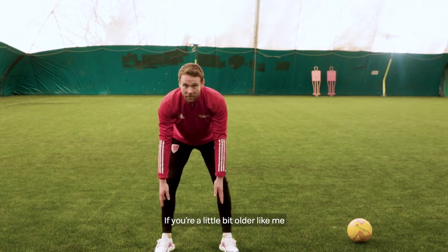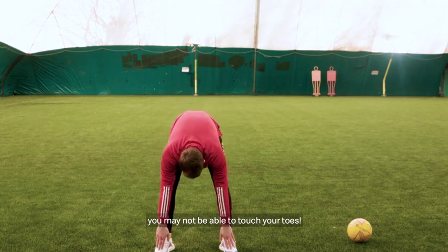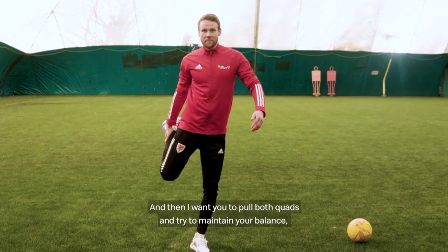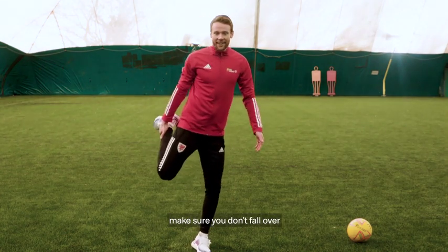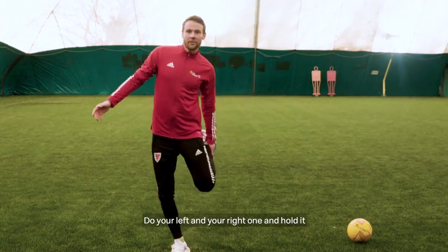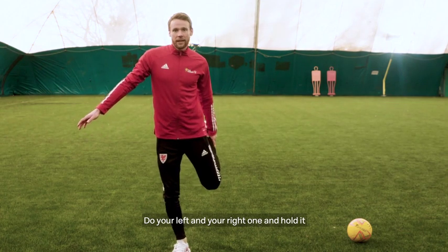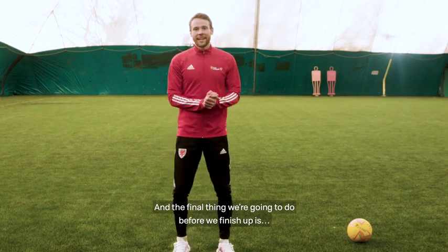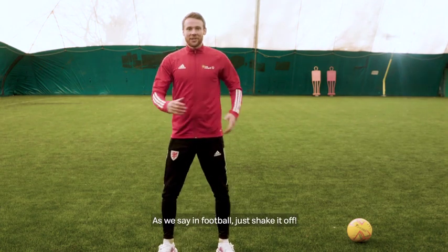If you're a little bit older like me, you might not be able to touch your toes. And then I want to pull in both quads and try to maintain your balance. Make sure you don't fall over. Do your left and your right one. And hold it. And the final thing we're gonna do before we finish up is, as we say in football, just shake it off.